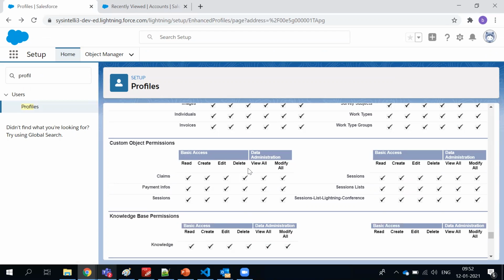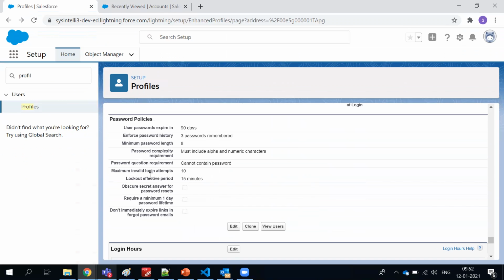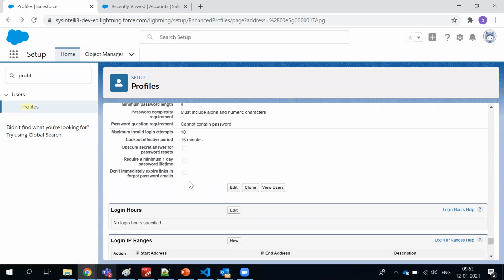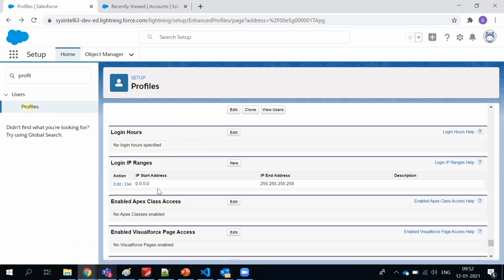We created that's all, no other options. You can modify the data, like modify all; we'll give it wisely. Another thing is, whoever this guy is logging in, what time the password should expire, what is the length, all this you can configure. And you can give a login IP range also. Any profile who logs in within this range will be allowed. If a sales rep is logging in from some other places, this application will not even open. You can even set that he belongs to the US and is logging in with an Indian IP, we will not allow him to open.